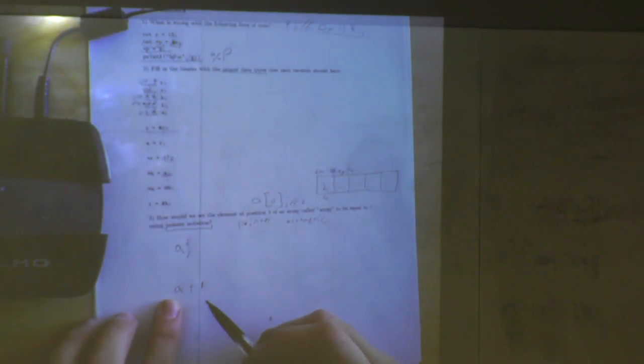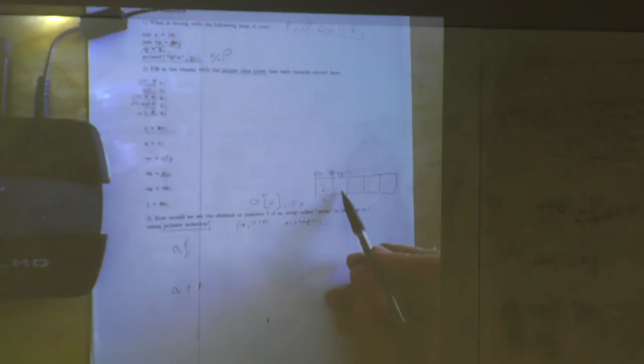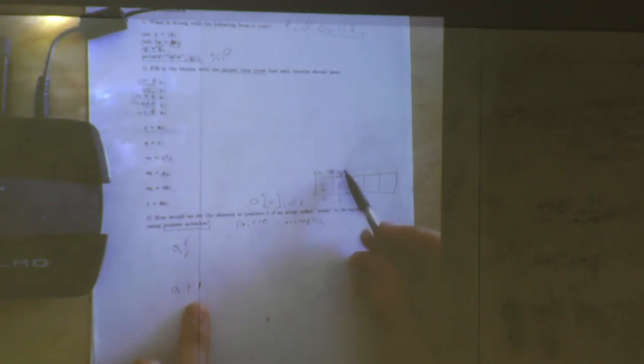What pointer arithmetic does, when you add 1 to A, is assume by the type, you don't add 1 to 0x111. That's like the middle of this integer 2. It doesn't do that. What it'll actually do is move forward 4 bytes. In an array context, it will give us this second address, where the value is 3.